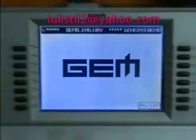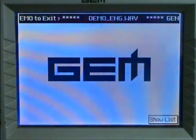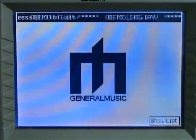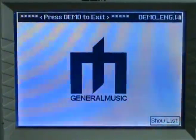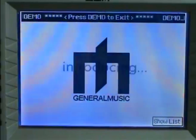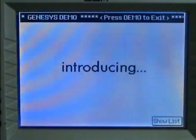Ladies and gentlemen, General Music is proud to introduce the most powerful and flexible arranger workstation ever created, integrating the ultimate in arranger keyboard technology with the power of a digital home recording studio. We present Genesys.